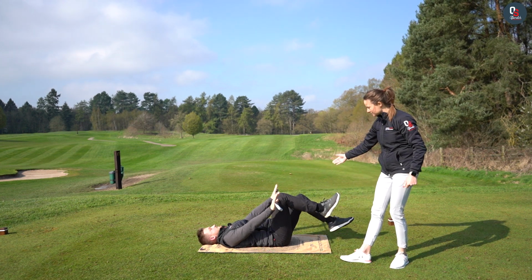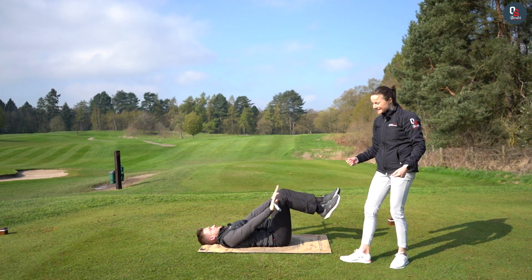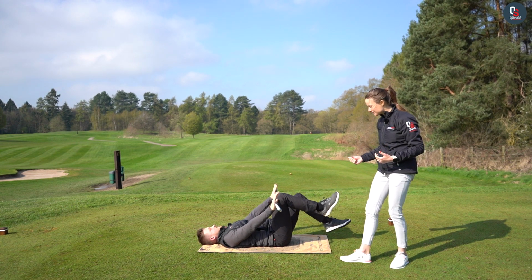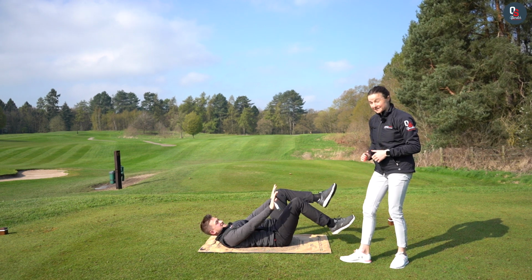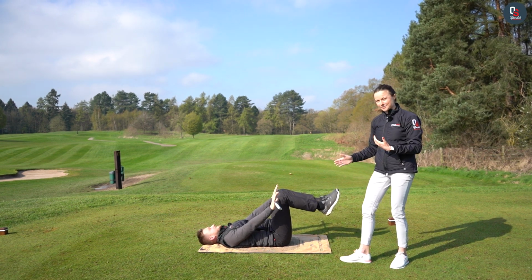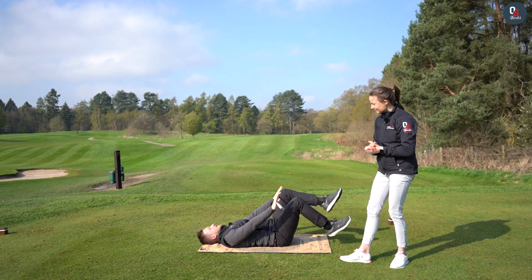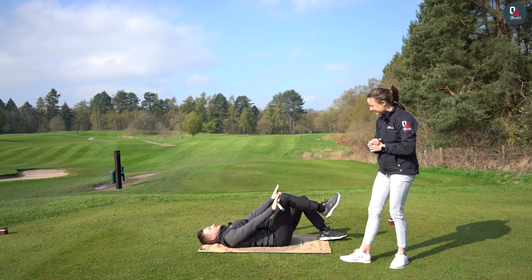Now change sides. And I'd want you to try to get 10 to 20 reps, depending on how confident you are and comfortable you are with this. It's a big ask. It's quite hard. I mean, this looks really simple on camera, but this is a tough exercise to do. I think my facial expression's not giving it away, not gonna lie.